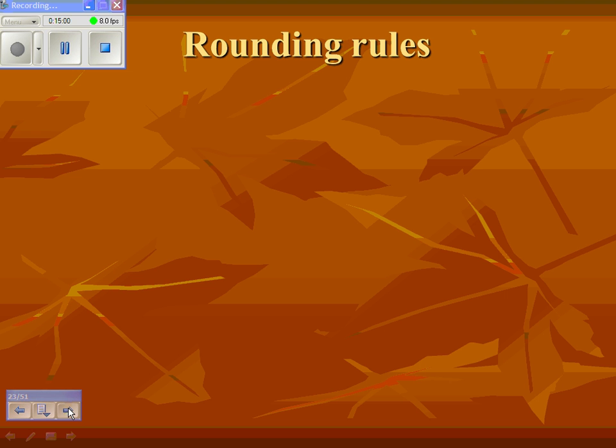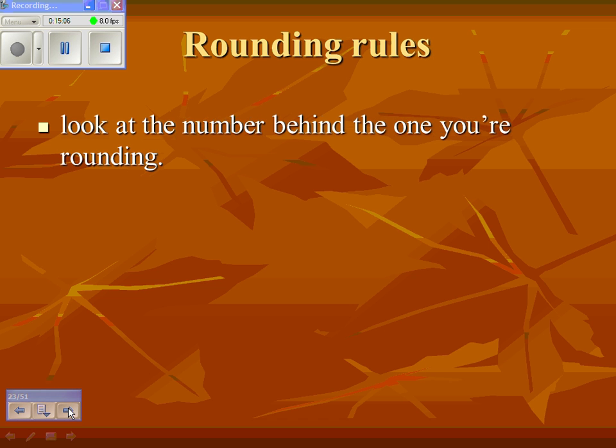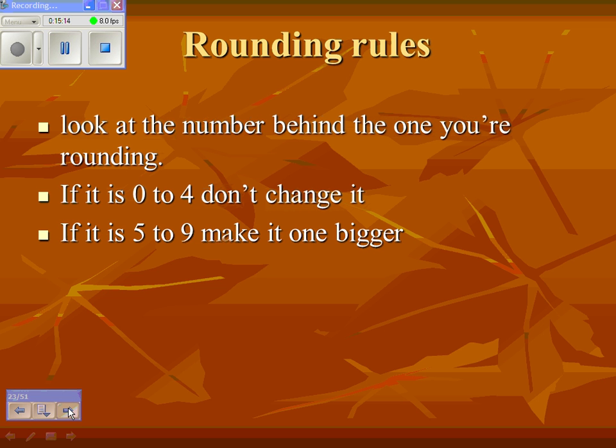Rounding rules are just normal rounding rules. You look at the number just past the one that you're going to round, and if it's 0 to 4, don't change it. If it's 5 or higher, then go ahead and round it up. So if I'm going to round this to 4 significant figures, if I count them, 45.462, the first 4 significant digits are 4546. So I want to round the 6. I look at the number past it, which is the 2, and I see that it's below 5, so I'm just going to drop it off.